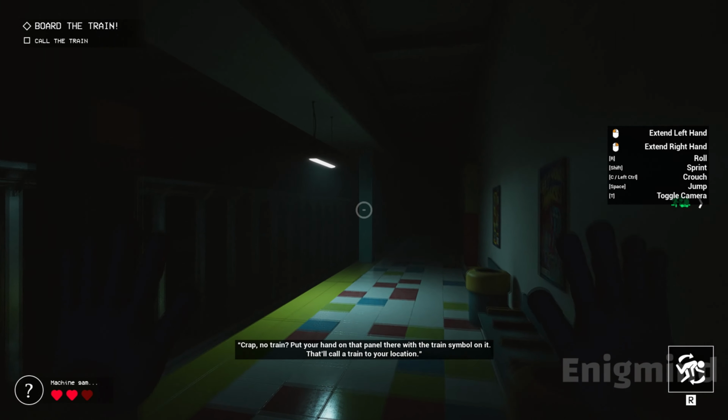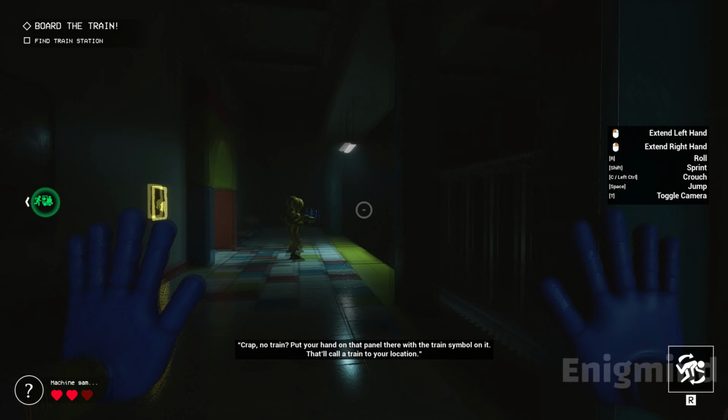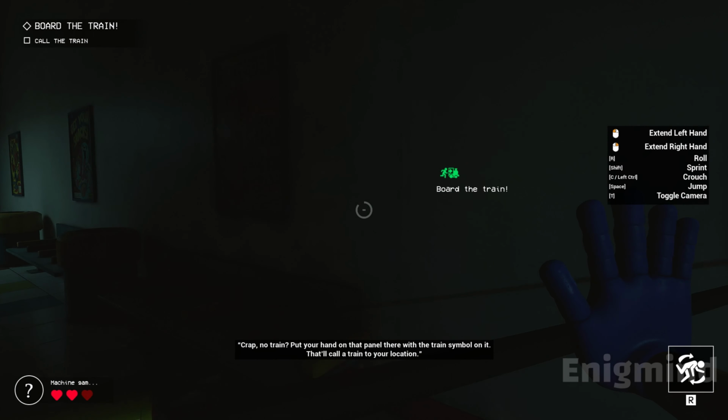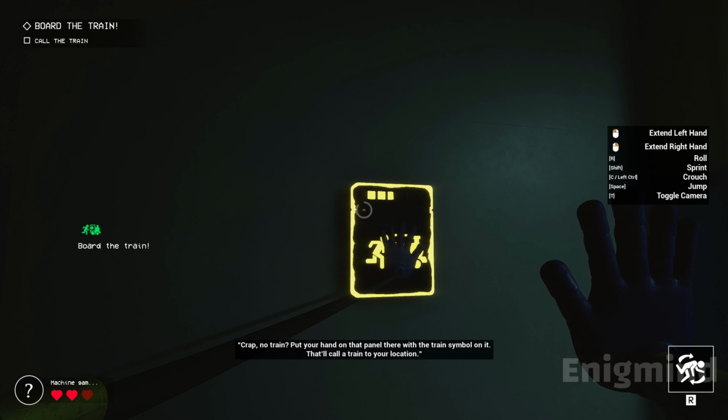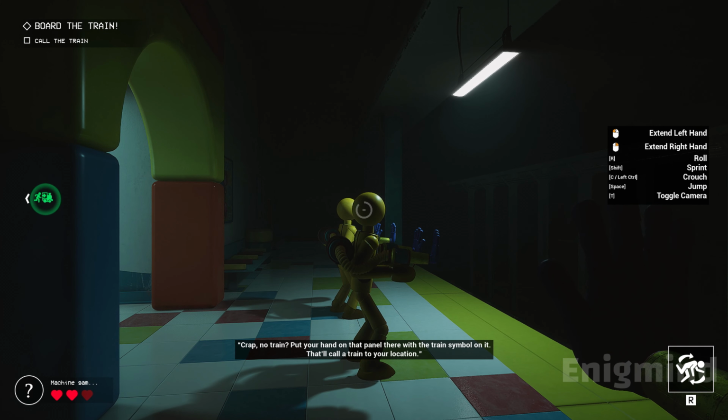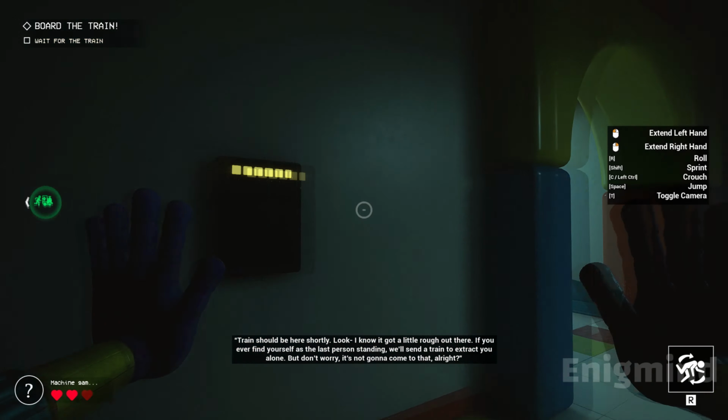No train! Put your hand on that panel there with the train symbol on it. That'll call a train to your location. Train should be here shortly. Look, I know it got a little rough out there. If you ever find yourself as the last person standing, we'll send a train to extract you alone. But don't worry, it's not gonna come to that.